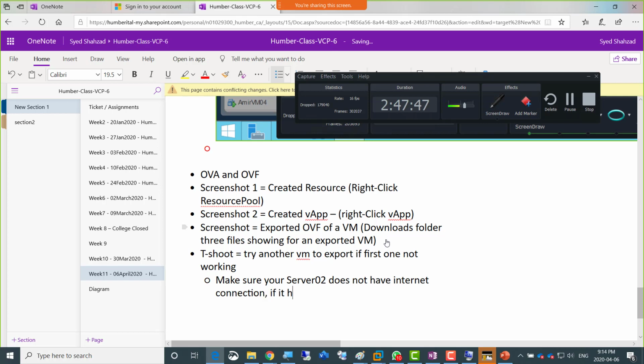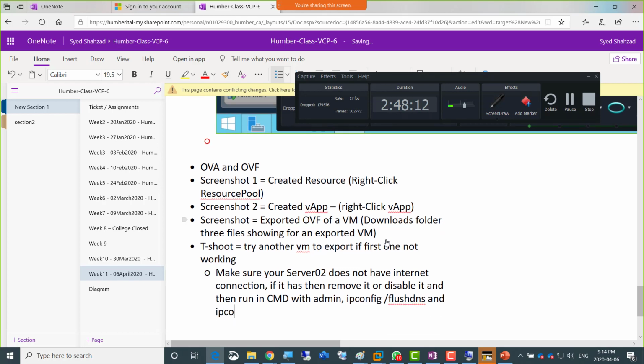If it has, then remove it or disable it, and then run in cmd with admin ipconfig /flushdns, and then try again. And after that, ipconfig /registerdns. I hope it is updated to your OneNote as well. So these are some of the troubleshooting steps.